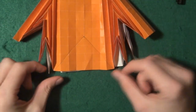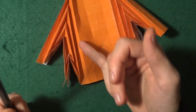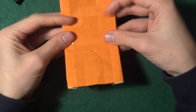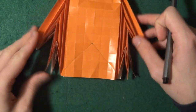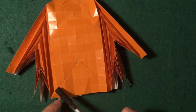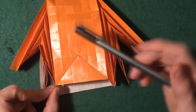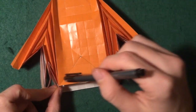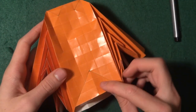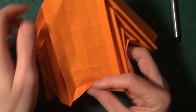And what we're going to do is, if you open here and look at it from the side, you can see that we have these two mountain folds, right? And from there, they cross this line here, and then from this point you're gonna do a mountain fold here on these two, so connecting these two lines here, like that. And next you're going to do valley fold, valley fold, valley fold, and then mountain fold, mountain fold, mountain fold. Okay, so the trick with this part is you need to do it at the same time on both sides. So that's why it's a bit harder, but you'll manage.